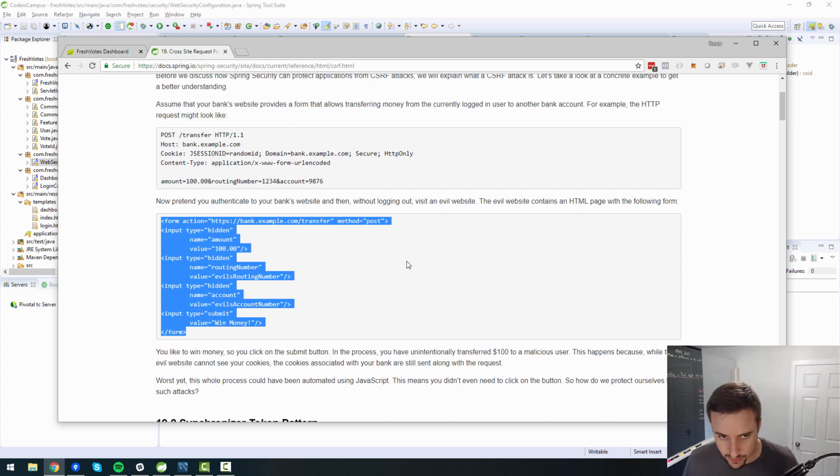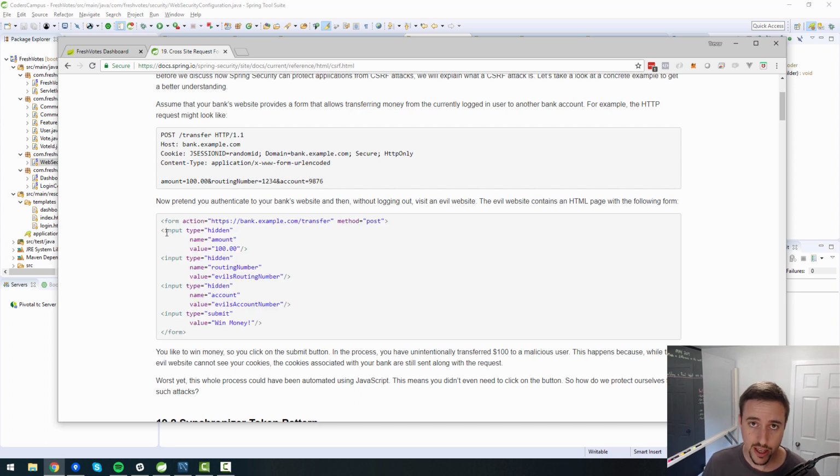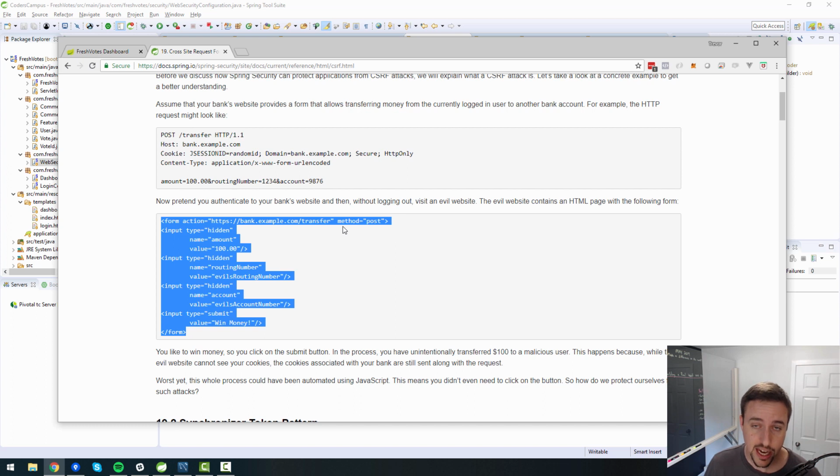The hacker somehow knows when you're logged into your bank, you have an active session, and then they send you to a fake page that they have created that can actually post data to your bank on your behalf.